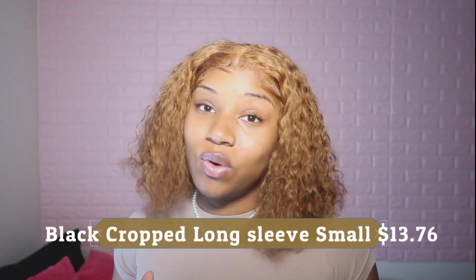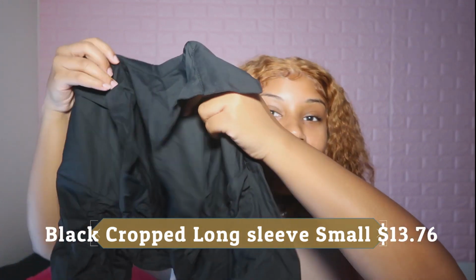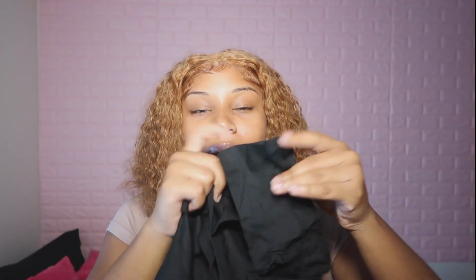It really does. Okay, next, I said I had a lot of black. I wasn't lying. So it's just this super cute black top. I love this top. It has a little invisible button in the front, and then on the shoulders and on the arms it's a ruching material, and then it has a little dress type of cuff. I think it's called a cuff or something for your wrist. I just love this. It looks so cute.